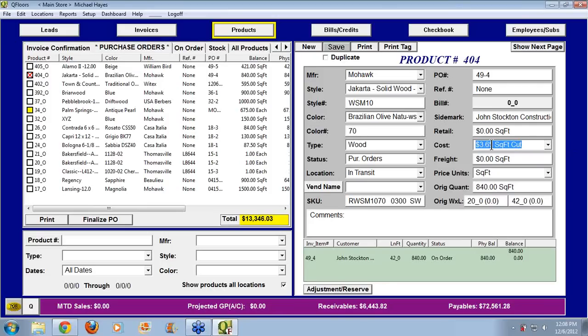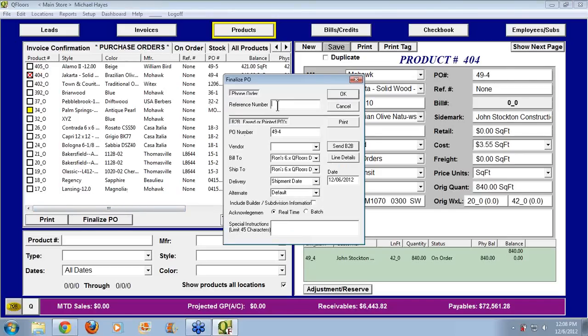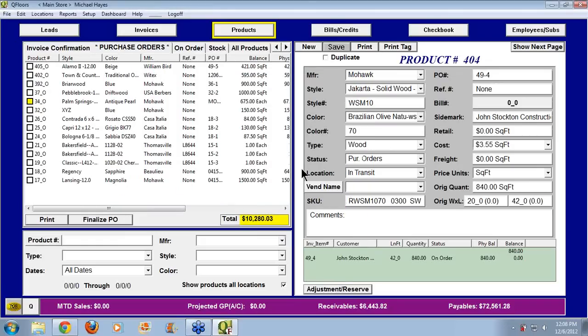Make sure you press the Enter key and save it. Press Enter, save the change if that's the expected cost. We've ordered it, we click the box, we finalize PO, we give it a reference number, and click OK.